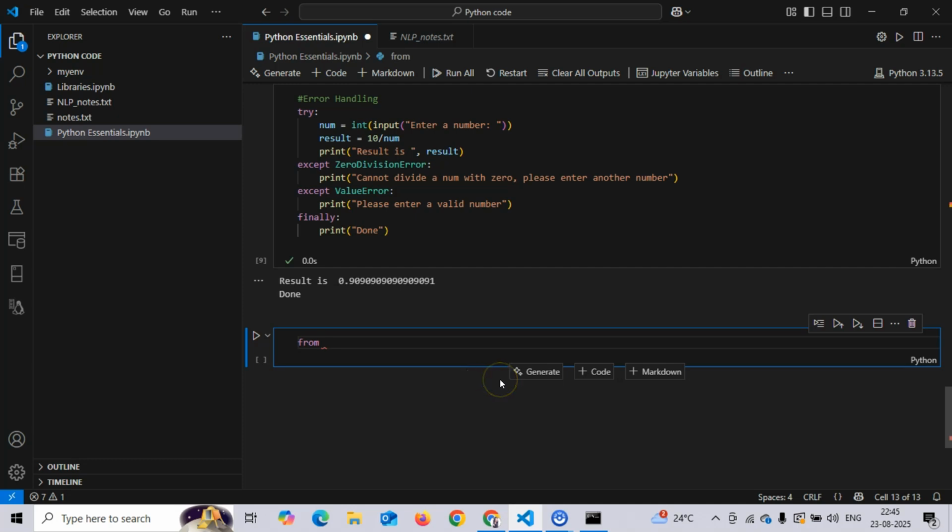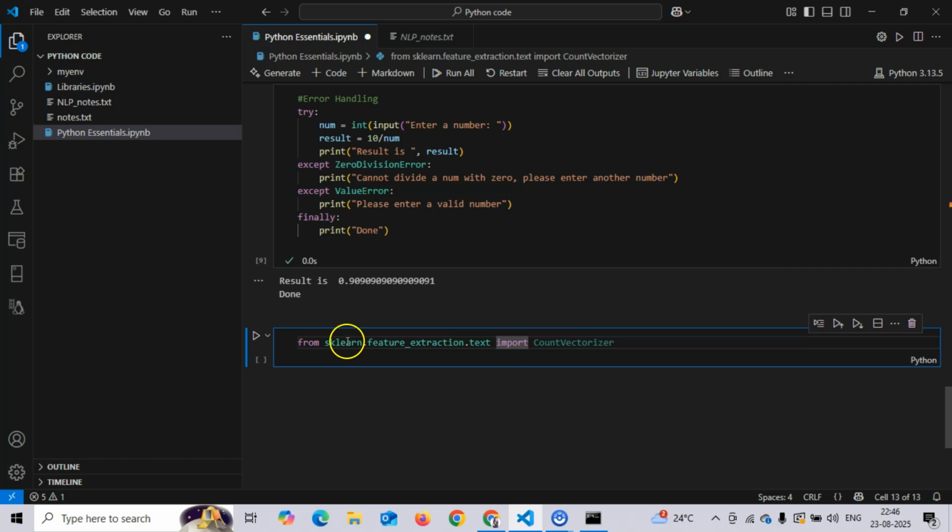Along with it, we also need to import CountVectorizer. CountVectorizer is going to convert our text into a form which is understandable by a machine. So I'm going to use from sklearn.feature_extraction.text import CountVectorizer. Perfect. See, my Python is already suggesting the way, because I've installed the Pylance extension to it.